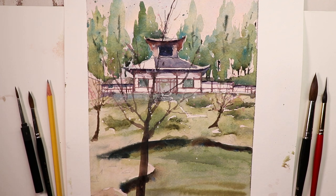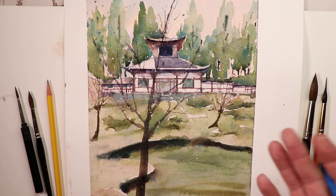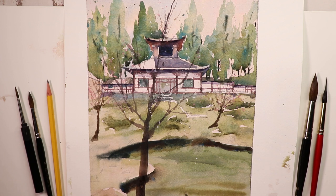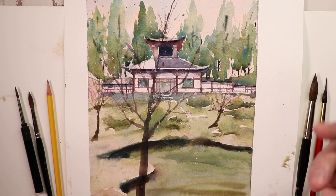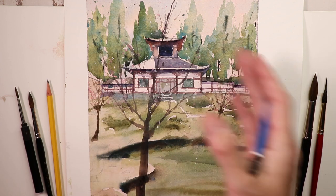We don't always do paintings from architecture from different parts of the world, but maybe we're going to start to branch out and do some architecture and different paintings from different parts of the world just to mix things up. We do a lot of different subject matter here — flowers, seascapes, landscapes, cityscapes, figure painting. And when we're doing our landscape and cityscape paintings maybe we can also branch out to different parts of the world. This is more of an Asian style painting and we have plenty of interesting techniques here.